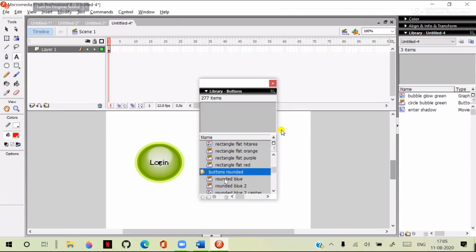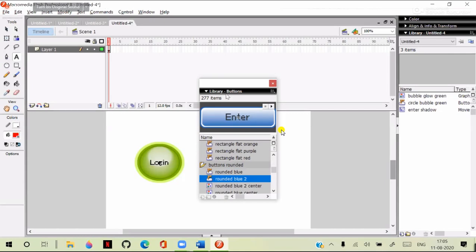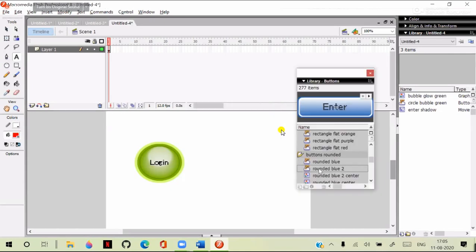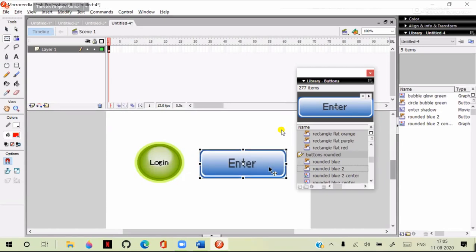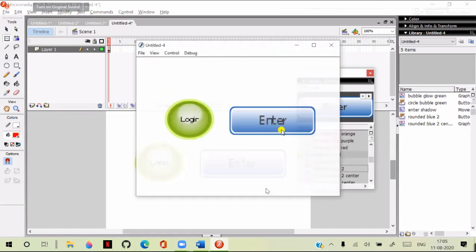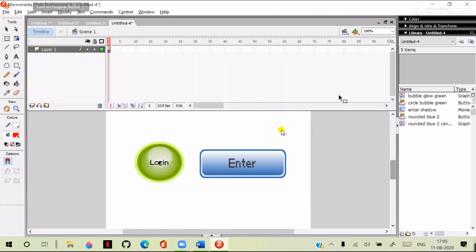You just drag and drop the button here. You can increase the size, and you can use it. How these buttons are used in advertisements with some functionality, I will show you. We will write that, but you can get them from the library.